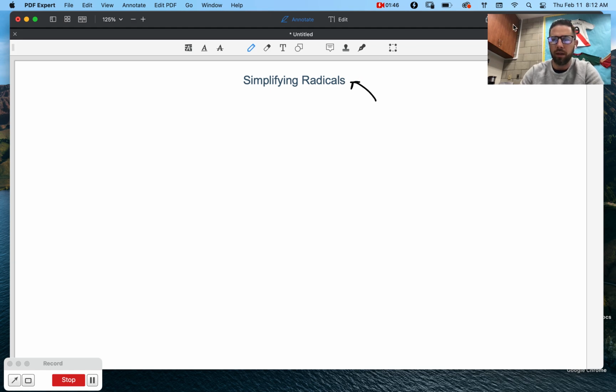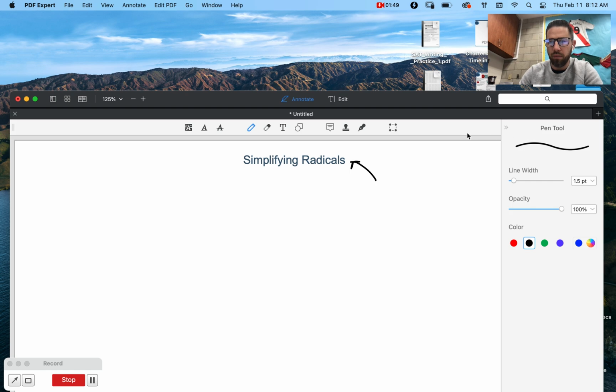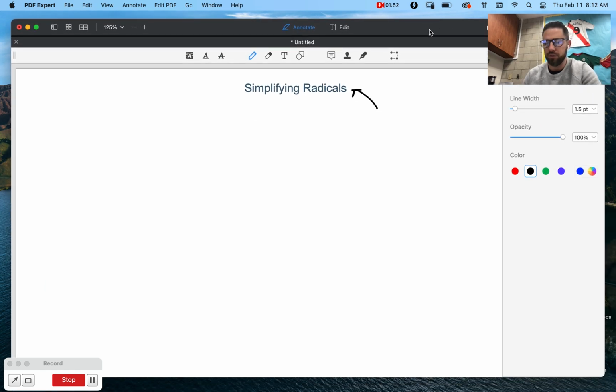Okay, so radicals are square roots. So typically what you're going to see today, and a square root is something like this. Let me show you. A square root looks like that. And you can find it on your calculator. And if you did the square root of 100, it would shoot you out the number 10. Because a square root just means what number times itself is going to give us this number, right? What number times itself? So really 10 times 10 gives us 100. So that's what a square root is.